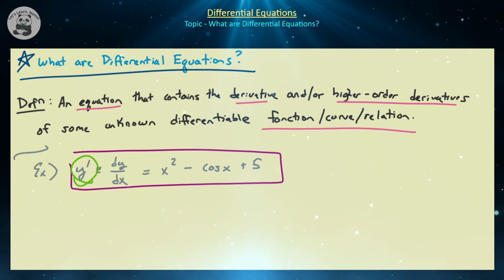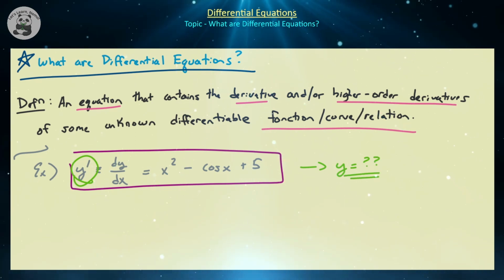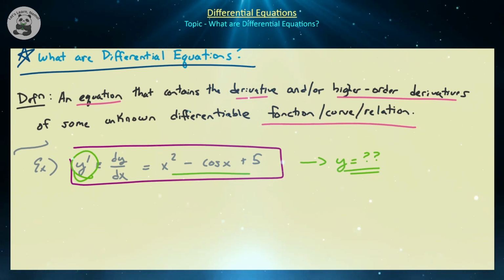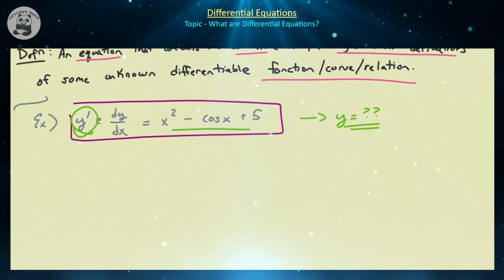And the question that we want to answer when we see something like this is, what exactly is this relation y equal to? And in particular, if the derivative is a function of x, then the original relation should also be a function of x as well. So if you took single variable calculus, you probably know that there are actually infinitely many solutions to this particular differential equation that all vary by some constant c.